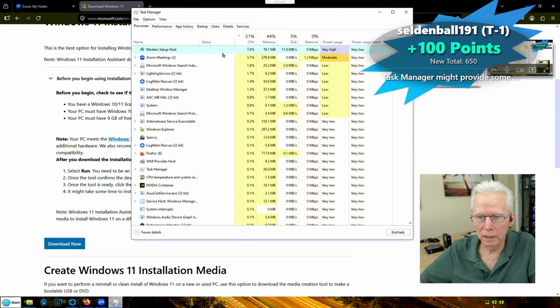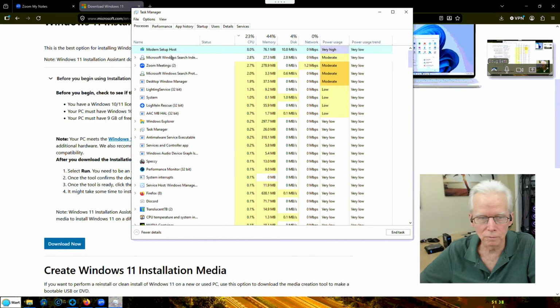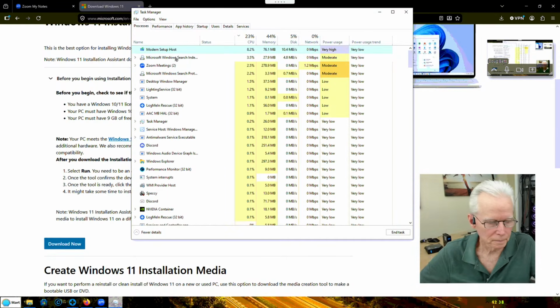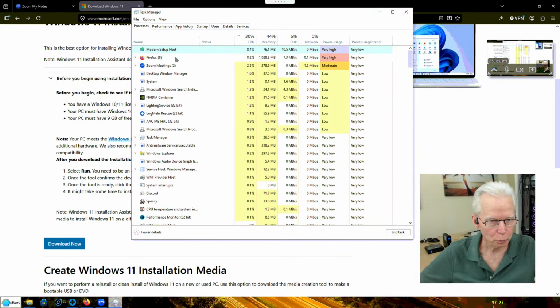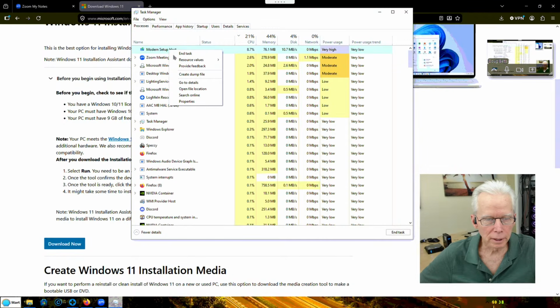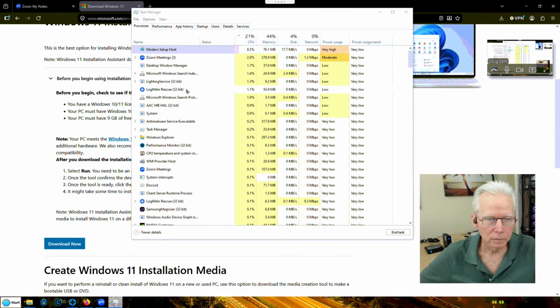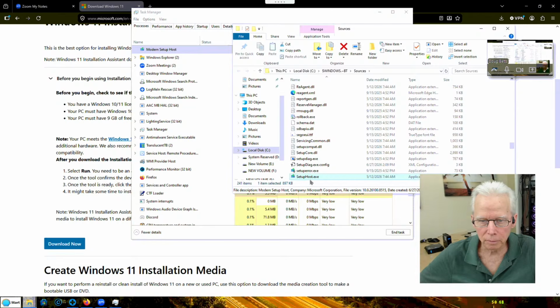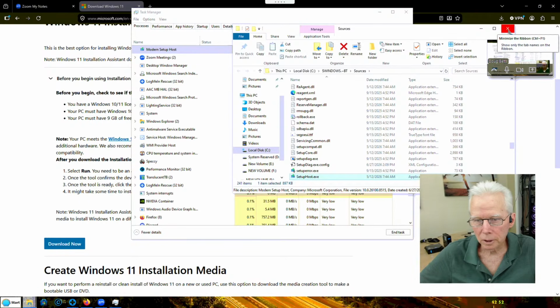Task Manager might provide some, Selden Ball says. I think he probably put that chat message in before I went there. Let's see, is there anything else that I could do here that would be interesting? File location for modern setup host, it's inside Windows, sources. Yeah, this looks like the Windows 11 upgrade in progress.